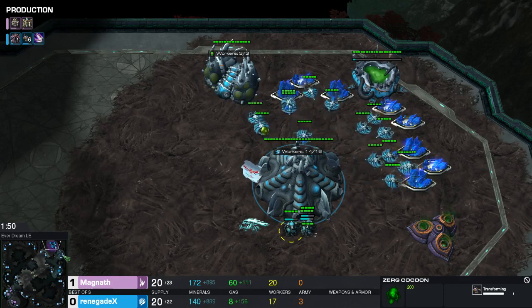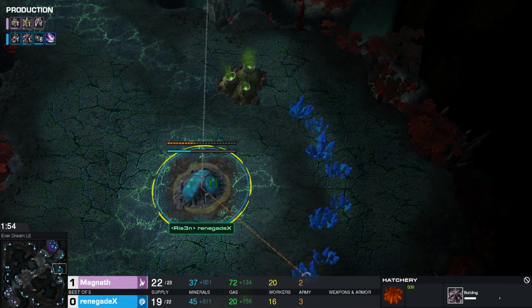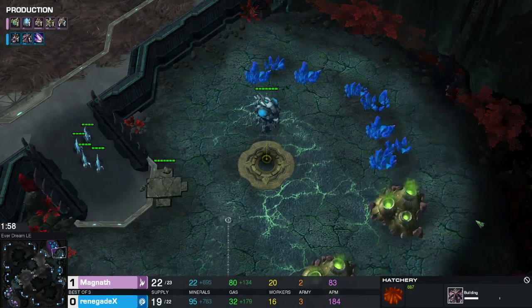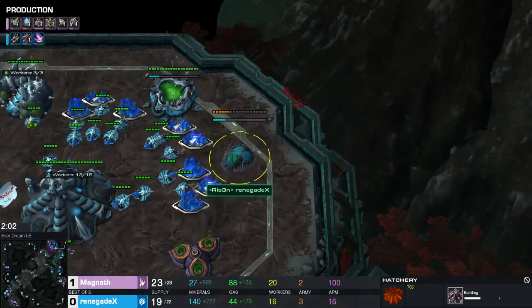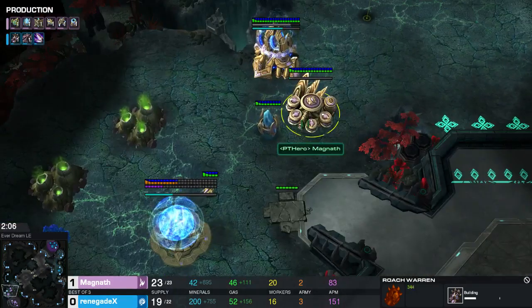Six slings are about to pop. Ling speed is on the way as well, with the first Zealot also on the way from Magnarth. So Renegade X is taking the third here like he's got to, because he must have thought there was going to be a pylon being built there by the probe, but it does not look like the probe did that. I believe the probe must have gone back home. I was not paying attention to it.